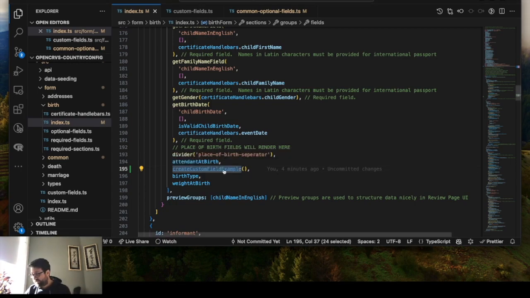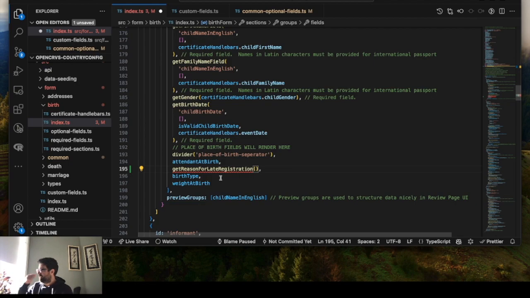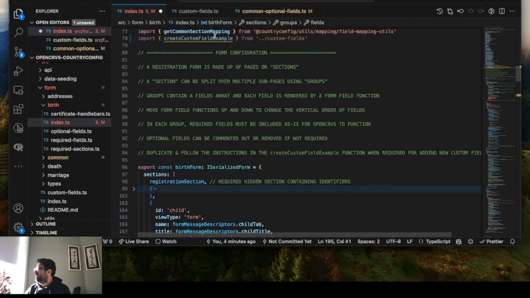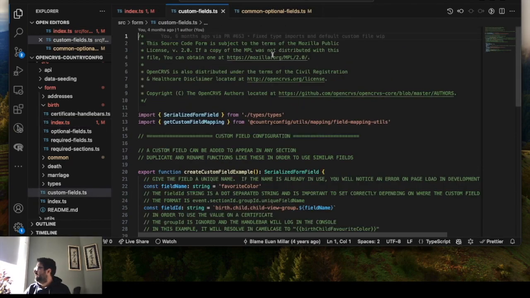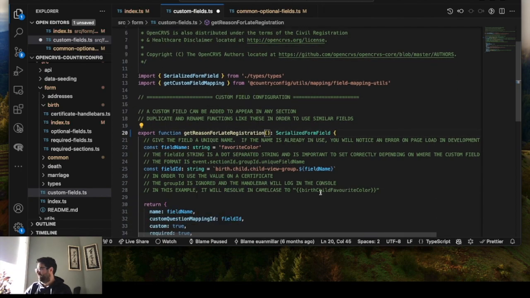That's the name of the function. The function is saying, get me this form field and put it in here. Okay, so I'm changing the name of that function: get reason for late registration.